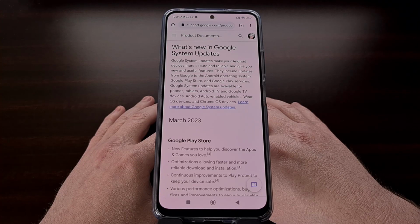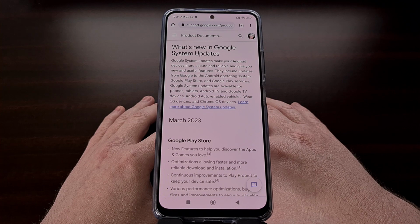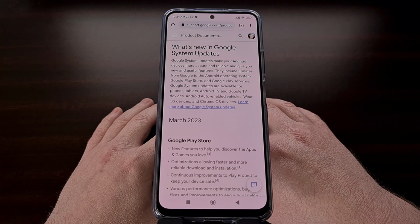Along with the monthly security over-the-air updates that you should be installing, there is also a regular update that Google rolls out called the Google Play System Update. These changes go beyond the Google Play Store application itself, as they also impact things like system management features, your phone's digital wallet, and other services like Google Play Protect.